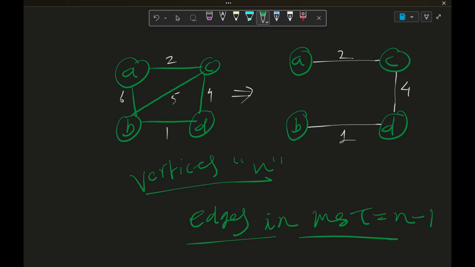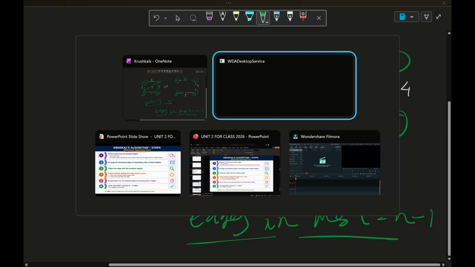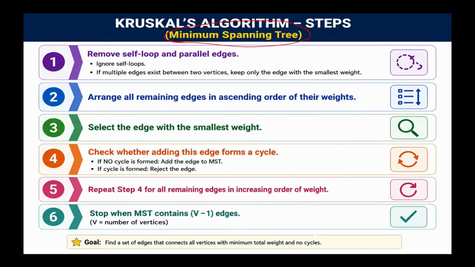So this is just a general term which you should remember, but apart from this we have to see this thing, that is Kruskal's algorithm. तो क्रुशकल में फर्स्ट स्टेप क्या है कि रिमूव ऑल द सेल्फ लूप एंड पैरेलल एजेस. तो हमेशा आपने जितने भी सेल्फ लूप या पैरेलल एजेस आपको ग्राफ में दिखेंगी उन्हें रिमूव करना है, ठीक है.